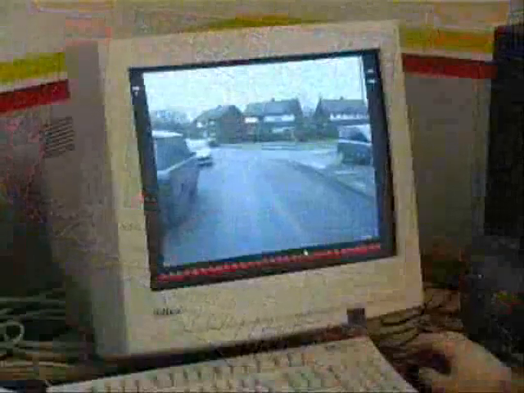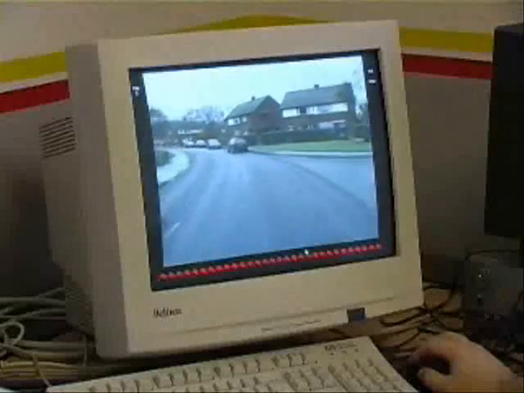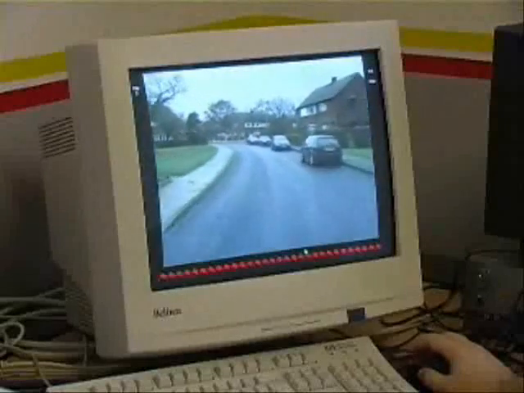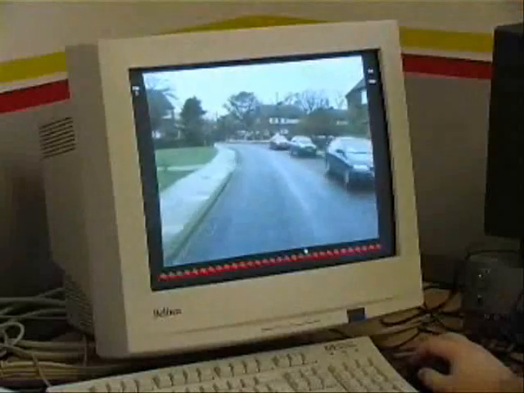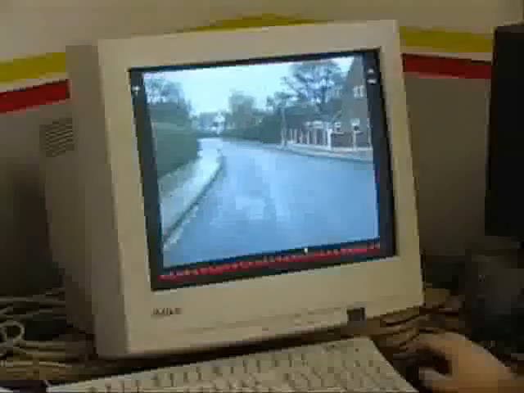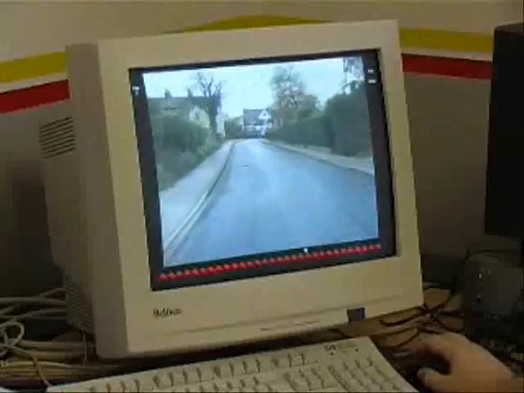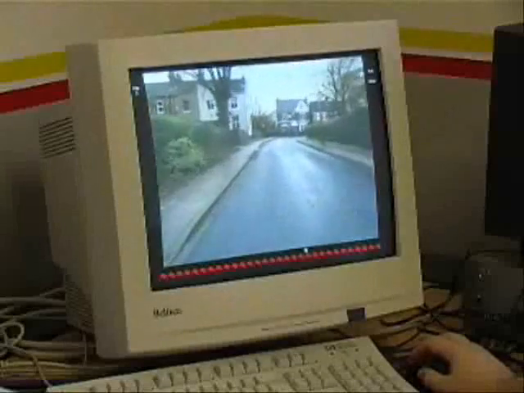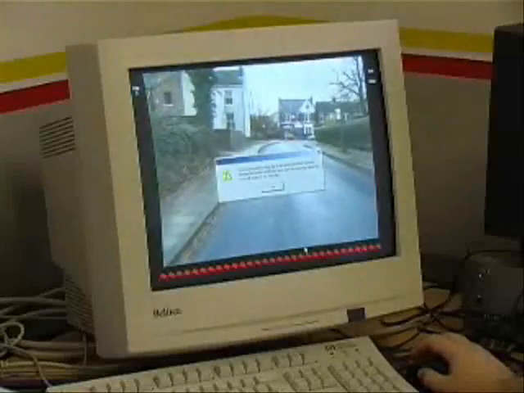However, do not click your mouse button unless you can see a potential hazard developing, otherwise the program may determine that you are trying to cheat the system by clicking throughout the sequence. If the program detects a regular clicking pattern or an excessive number of clicks, you will end up scoring nothing for that clip.